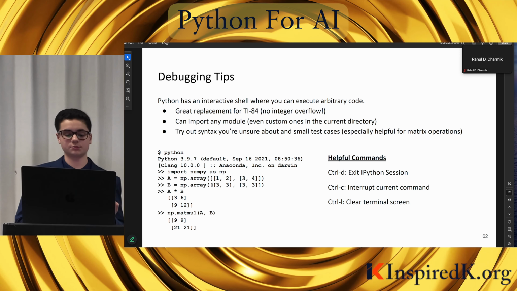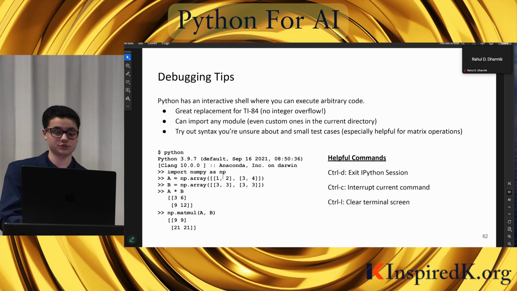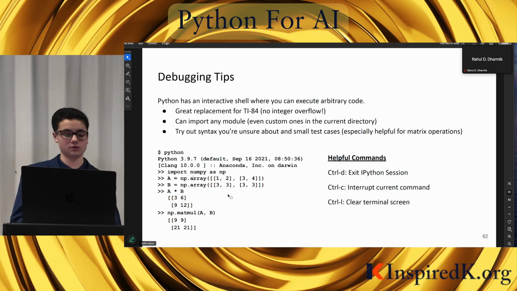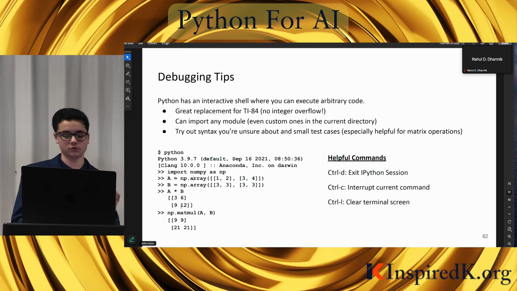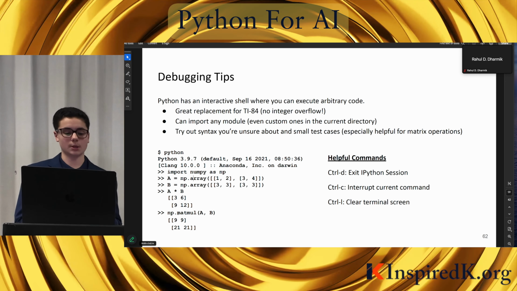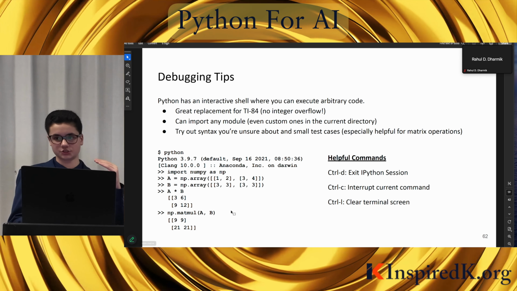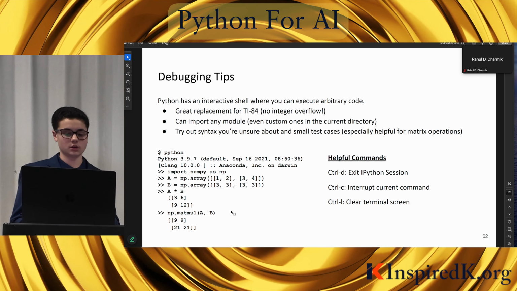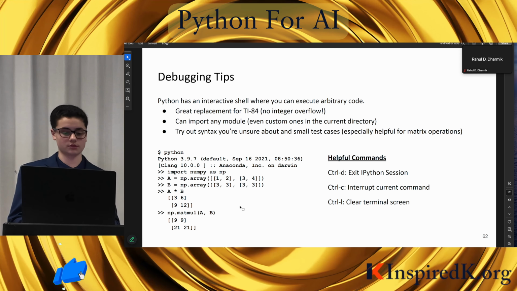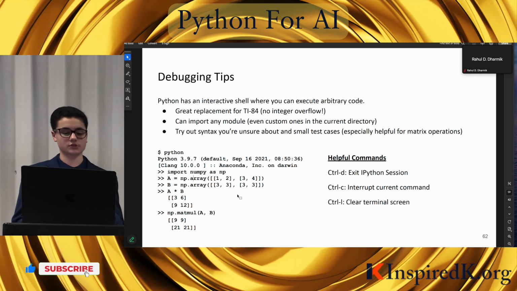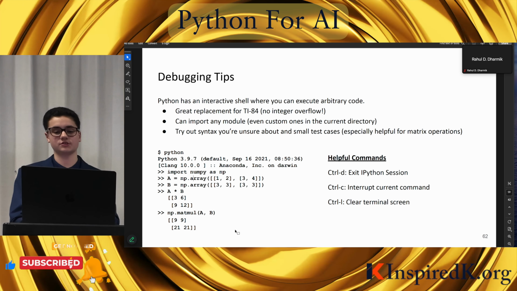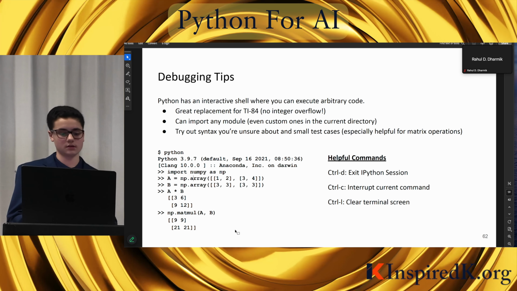We can perform the element-wise product to multiply 1 by 3, which is 3, 2 by 3, which is 6, 3 by 3, which is 9, and 4 by 3, which is 12. Additionally, we can do matrix multiplication on these two arrays to multiply each row by its corresponding column. So we can multiply the row 1, 2 by the column 3, 3. That way 1 times 3 is 3, and 2 times 3 is 6. So 3 plus 6 is 9.